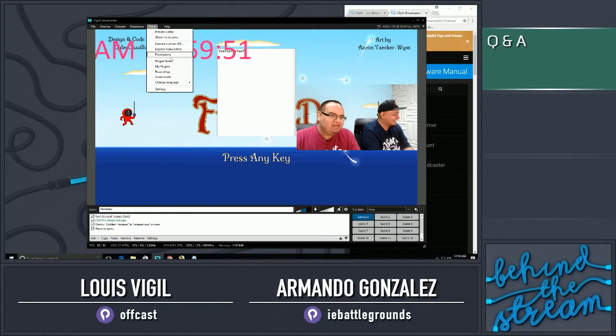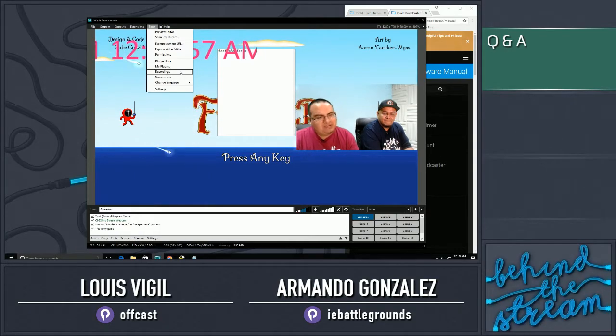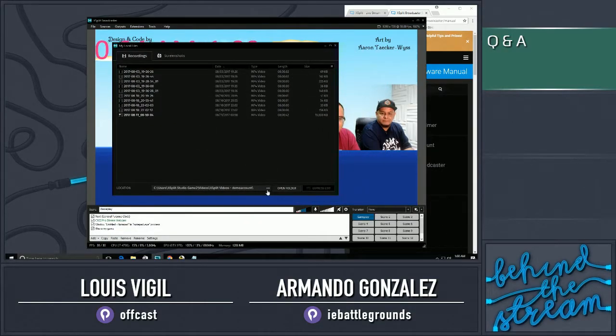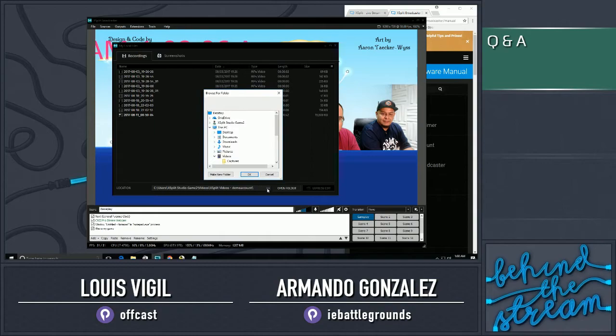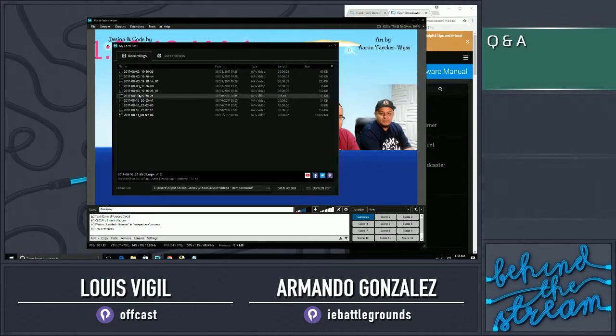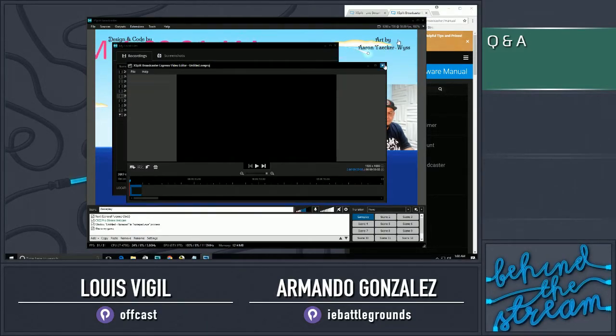So one thing real quick about recordings. You probably heard us mention that you can record on secondary drives, but you're probably wondering, how do I set that up? Go down to tools, go to recordings. This will open your recordings manager. Then you just click on these three dots right here, and you can select whatever location you want it to be at. Just navigate somewhere. And also with the recordings, we'll talk about this a little bit later, but you can actually edit them and quickly clip the recordings, chop them up really fast.